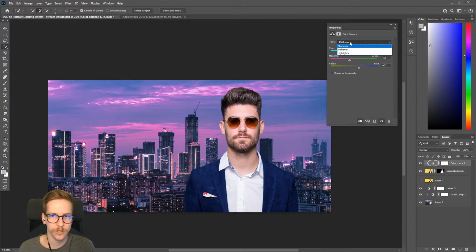Let's try some shadows up here at the drop-down menu. We can change it to the shadow tones. Maybe a little bit of cyan, a little bit more blue, just cool tones I'm going for. Nah, I'm not going to go with magenta. I'll leave that center one neutral, essentially 0. Toggle it on and off. That looks pretty good. I don't know if I went too heavy with the cool tones, but you can always ease it off because it's an adjustment layer. So we'll move on from there.